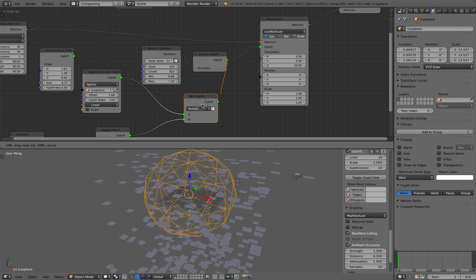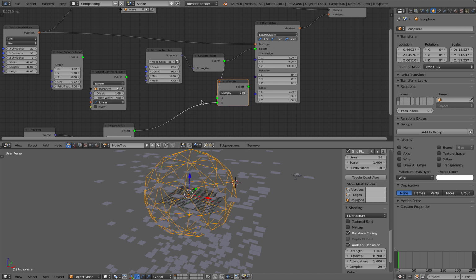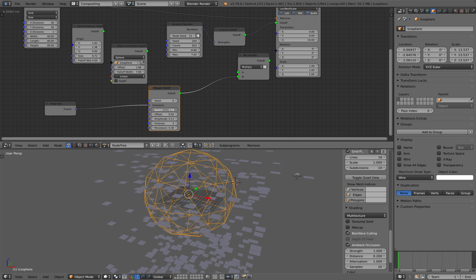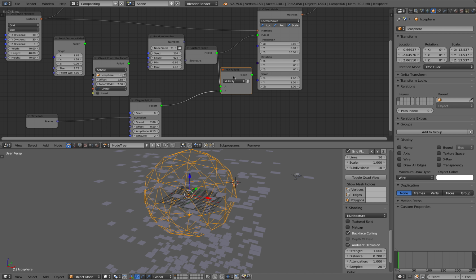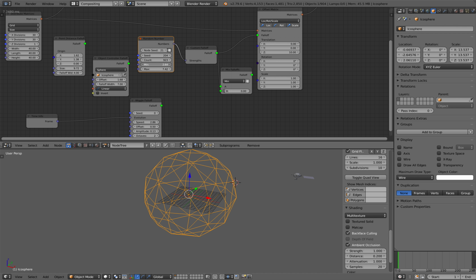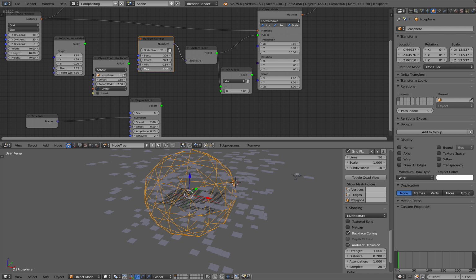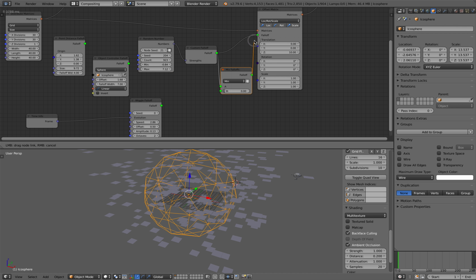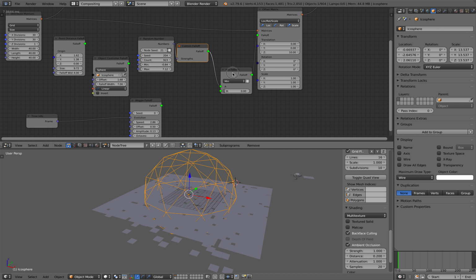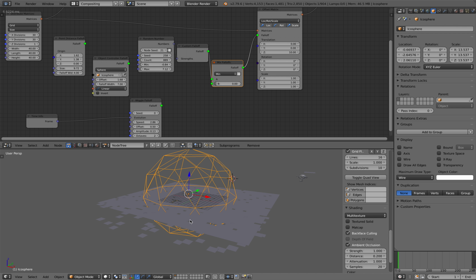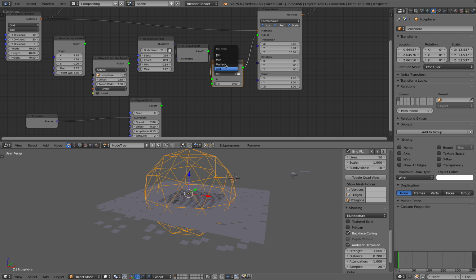But this is where you want to use mix falloff, and you want more control with min or max. So that's the effect of min.